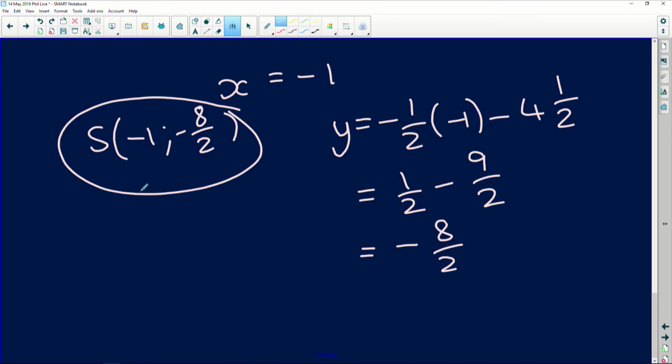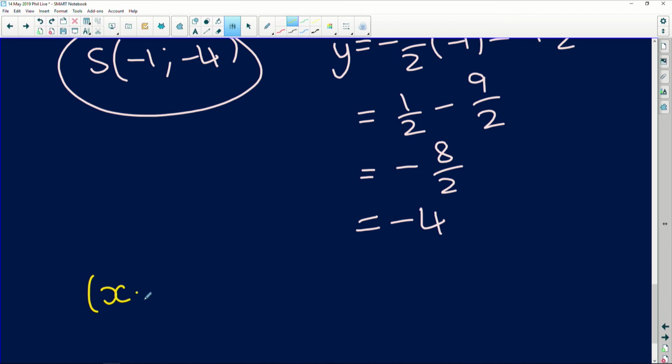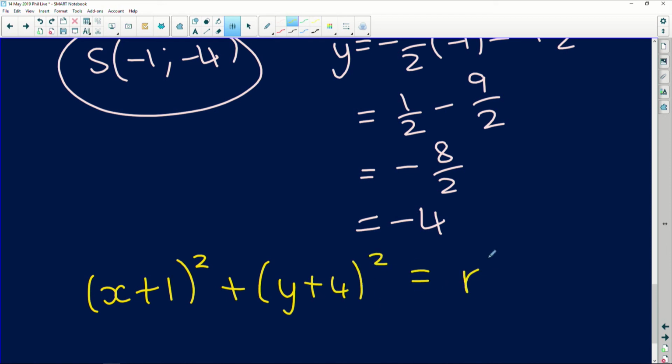Okay, so that's easy peasy. Now we need to find the radius. So I'm going to write out the equation of our circle in terms of these coordinates, and then we're going to find the radius, and that will give us the whole equation of the circle. Let me look at this. This simplifies to -4. I've just realized that. -8/2 is -4. So in terms of our analytical expression of a circle, we're going to have (x minus -1, which is +1) squared, plus (y plus 4) squared is equal to r squared.